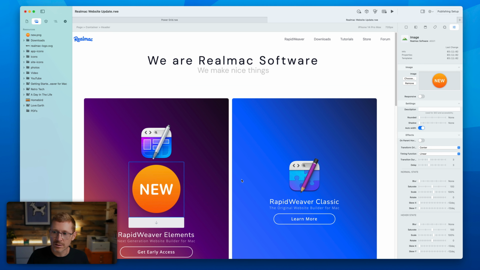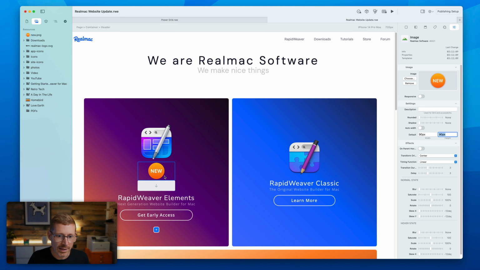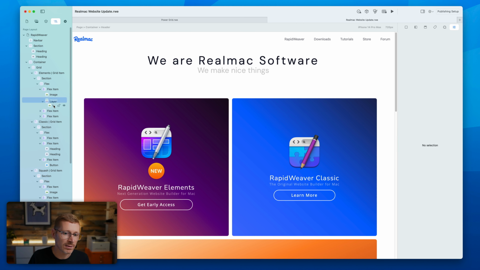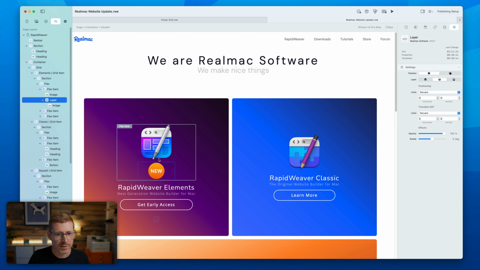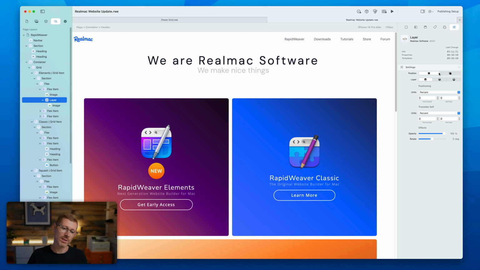So what we need to do, I want to make this badge a bit smaller. Let's try 90. Let's go 90. That's a better size. And over here, let's drop our image into the layer there. So now our image is in this layer element, and we've got lots of options here. I'm not going to go over all of them today because these options are in flux and we're still building it. So this is not a finished element, but I wanted to give you a glimpse of what we're making.